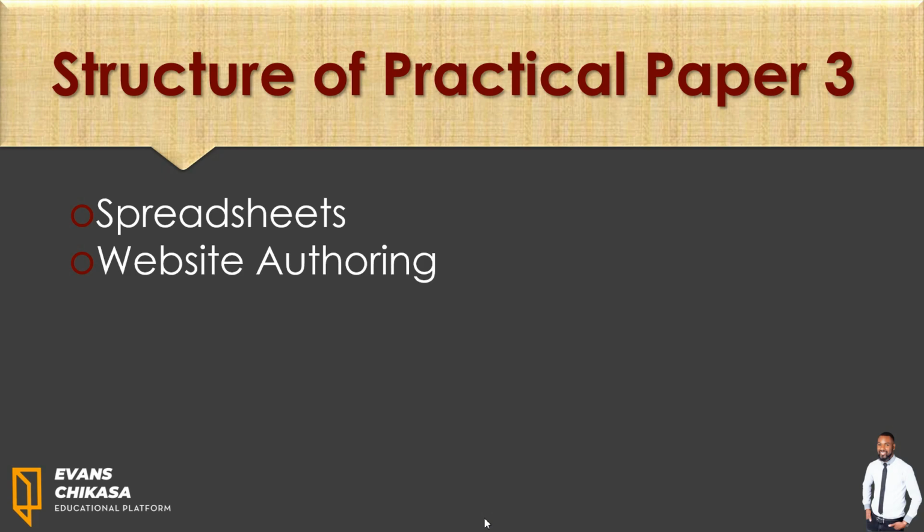You might be required to proofread and check that the content is correct, or you might be required to perform file management, move files, copy them from one folder to the other, and so on and so forth. So these other chapters are also critical to Paper 3, but the dominant chapters are spreadsheets and website authoring. Okay, so let's look at spreadsheets.